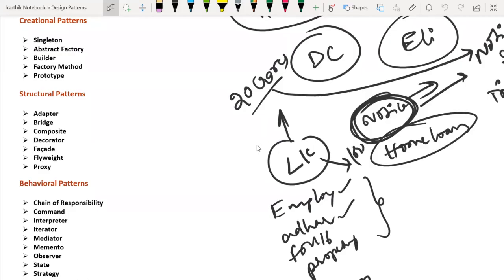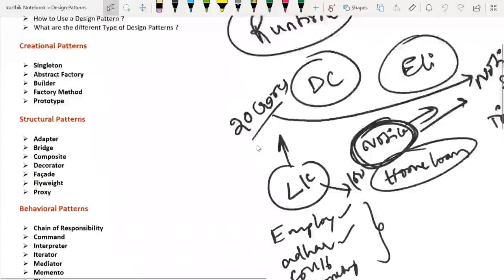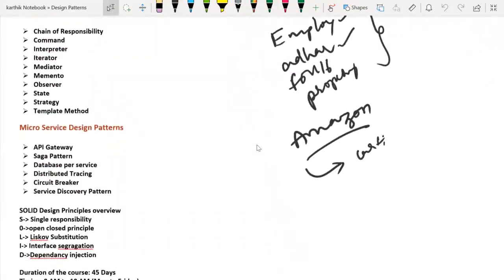Whenever it is possible, I'm going to tell the project example. It is not possible to tell all the design patterns in a single project, right? Some design patterns are good to learn but we never use them. So I'll be telling those project examples as well and how to write it, and I'll be sharing the notes as well.